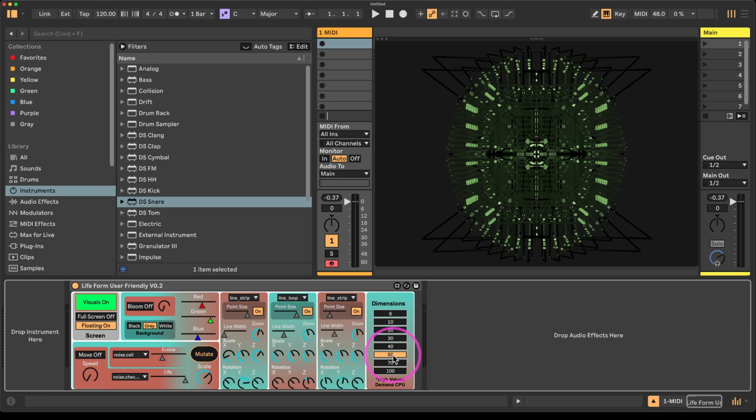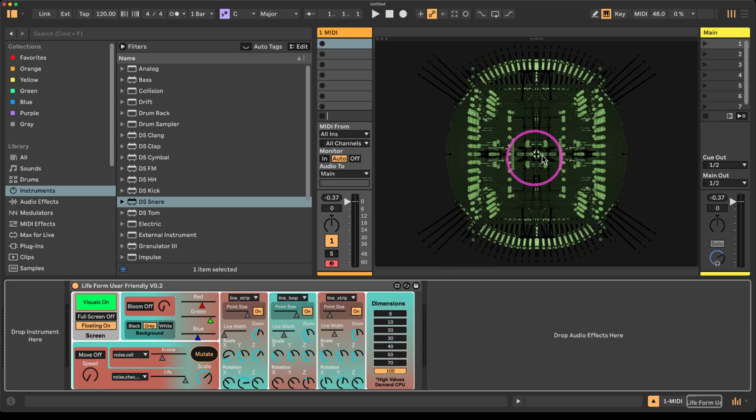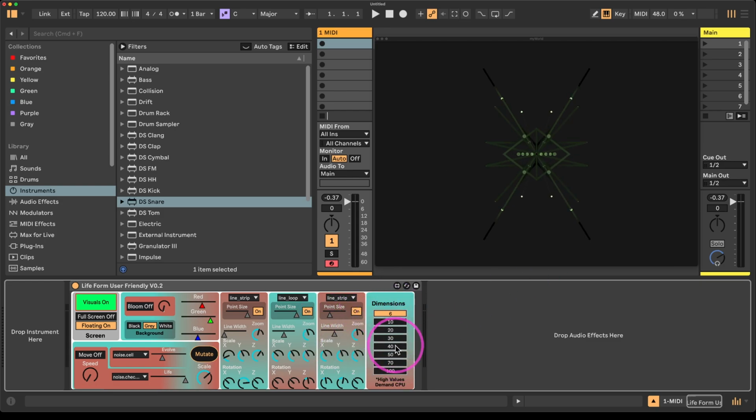Change the dimensions. So again, I wouldn't necessarily say that looks better. It's just a different and more complex shape. So don't feel like you have to use these higher numbers. You're just going to get something different. And you can change this quite a bit depending on what you're doing with these other controls here. And then again, the noise here. So you can still get quite a bit.